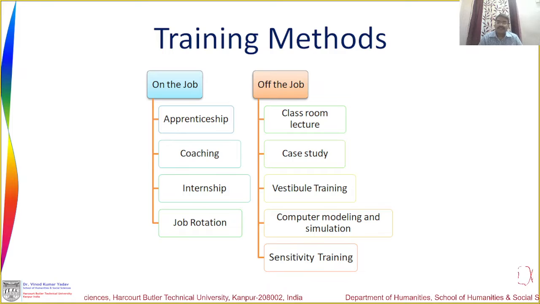And accordingly, if you are going to give training to a technician, then your focus should be more on the job training. But it does not mean that, say for example you are doing an internship, you are going to become a very good technician or employee. Internship is basically the knowledge that you get in classrooms, you need to practice it, and then you get skills, so you become a professional.